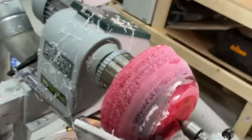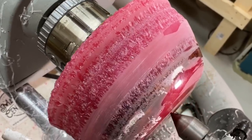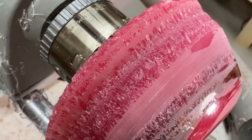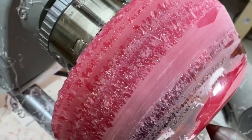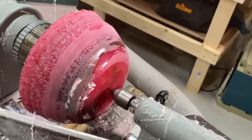So as you can see, we're getting quite a lot of chip out on this. I'm not too sure why that is happening. It has happened to me before on many occasions, but not this bad. I don't know if the resin is set properly or what really, but it really hurts. That's why I've had to put these gloves on, because the chip out is just stinging my hands. So I'm gonna carry on.